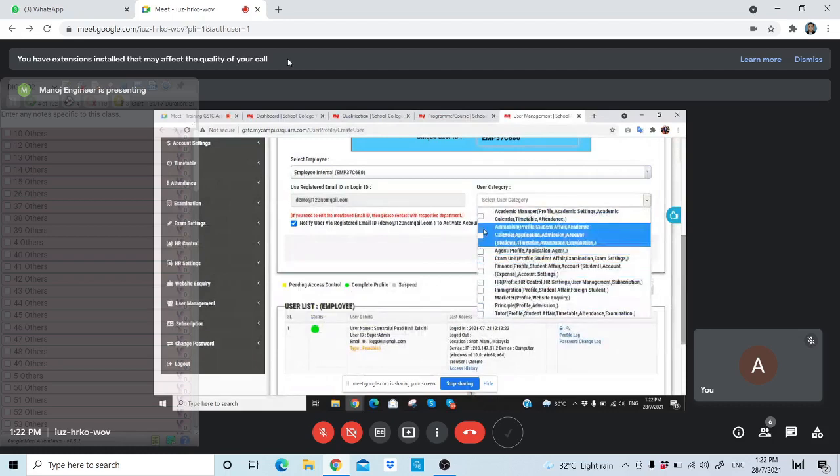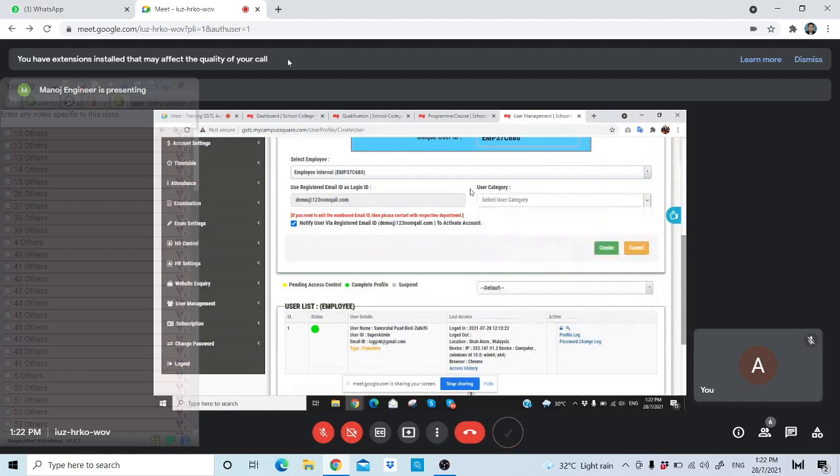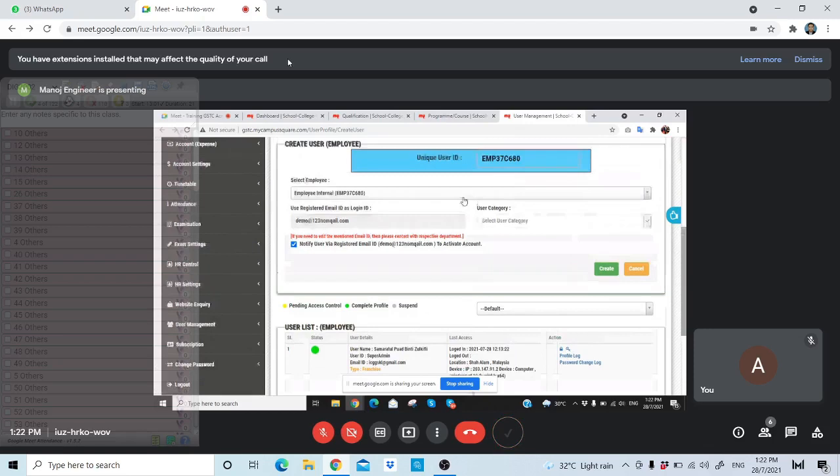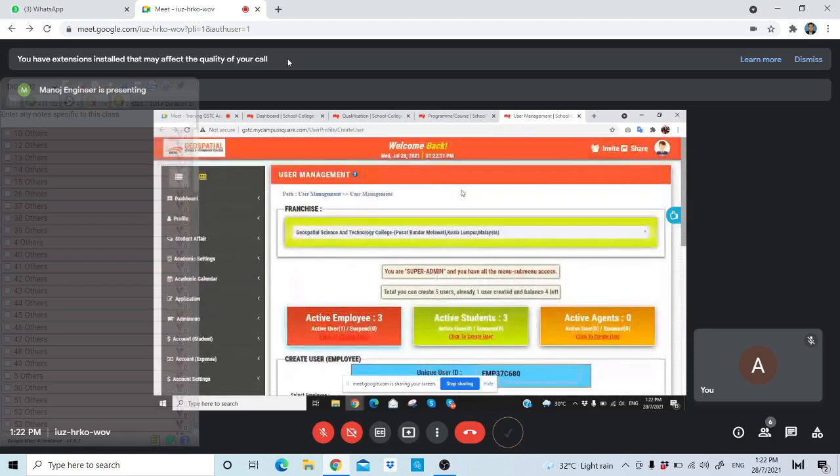Is it clear? So the super admin will create and decide. But also let you know, if there is a request from the management, if needed, we can also create a maximum of 3 super admins, not more than that. That has to be only from the management decisions. Clear? Okay, clear.